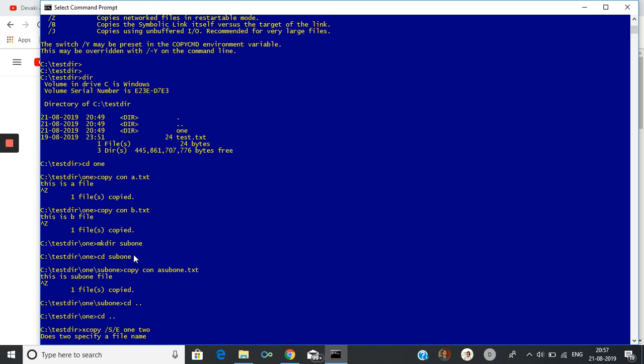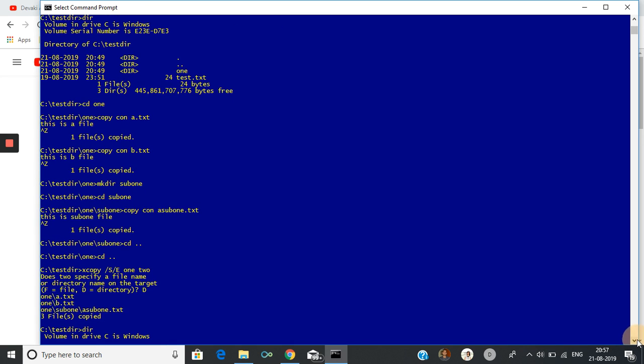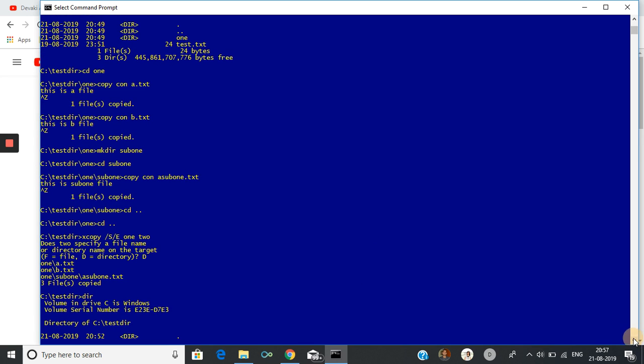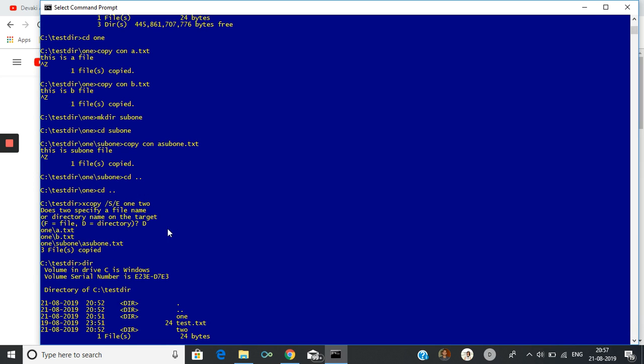So I created two files and one subfolder inside folder one. In the sub one folder I have also created one file. Basically, I created a folder called one, in that I created two files, and I created one folder in folder one called sub one, and in sub one also I created one file. Now I want to create folder 2 as a copy of folder 1, so folder 2 will have sub 1 and two files, and one file inside sub 1 also.